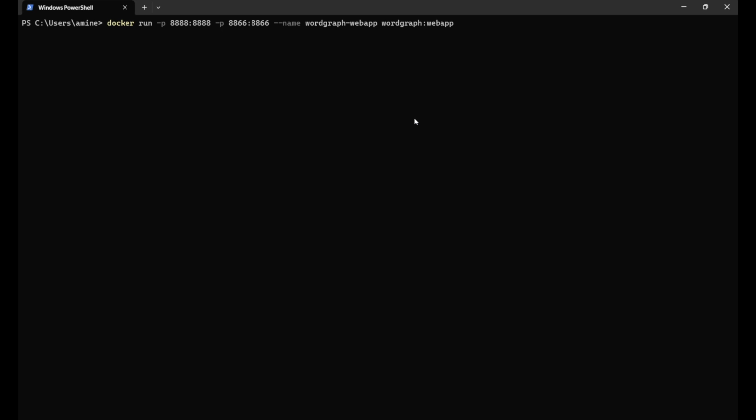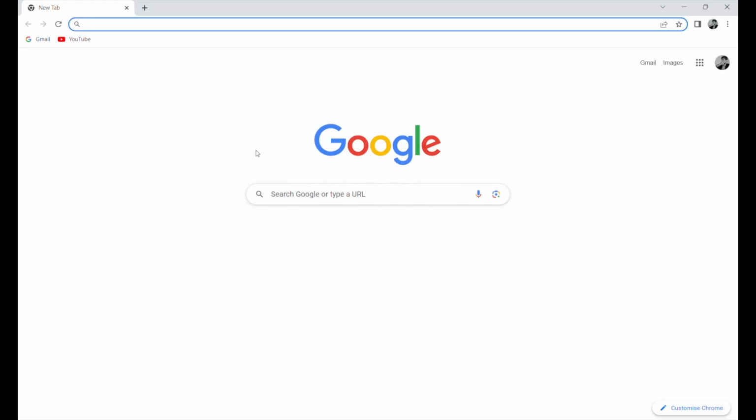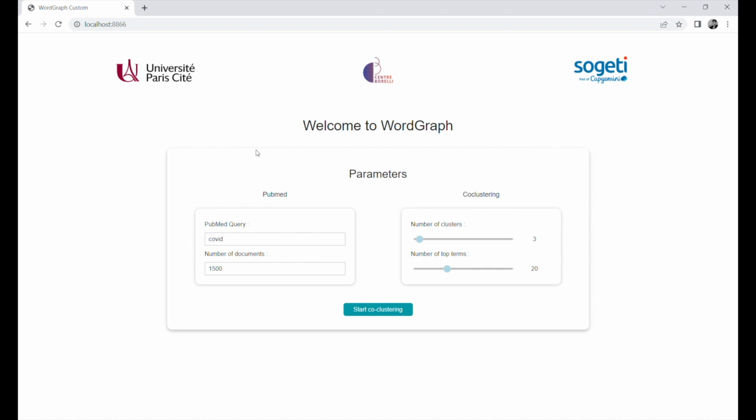It is worth noting that the application is fully Dockerized. The image was already built, and now let's launch the container which loads a web application and the Jupyter notebook that we will use later. The first usage of WordGraph is a web application encapsulating all the pipeline we described previously. This is how the web application looks. We designed the interface to be used in a biomedical context using the PubMed API. It is a default proposal that can be easily enhanced with other APIs or simply by loading data locally.